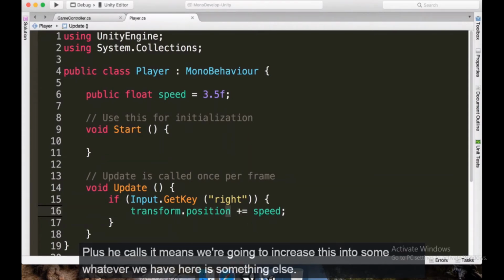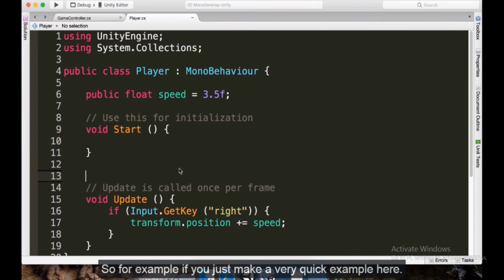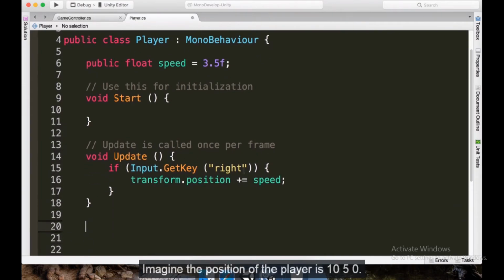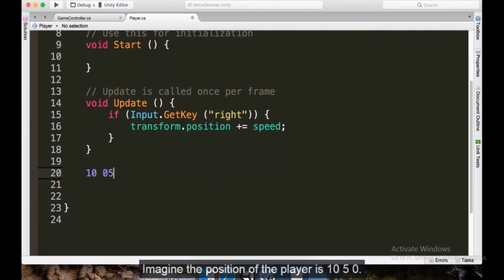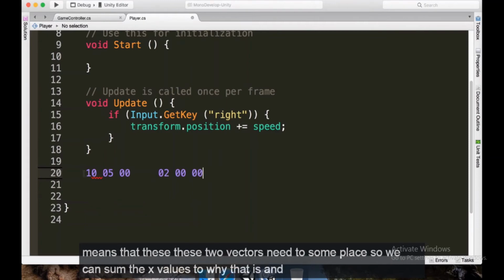We're going to sum whatever we have here to something else, and the result is going to be stored here. For example, let me make a very quick example. Imagine the position of the player is 10, 5, 0. When we type transform.position plus equals another vector like 2, 0, 0, that means these two vectors need to sum.